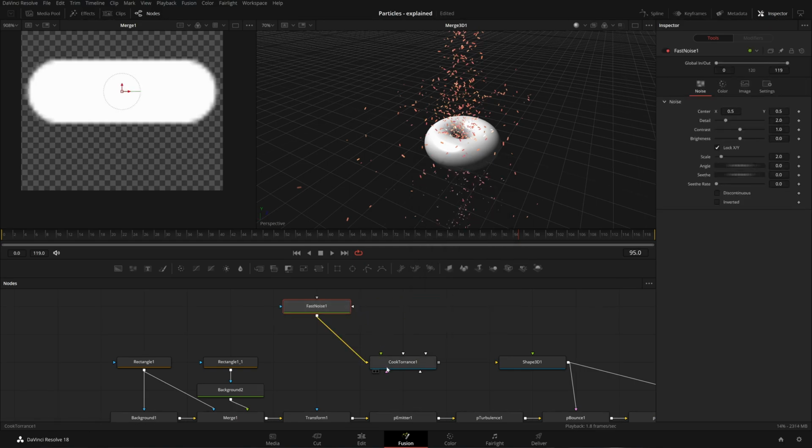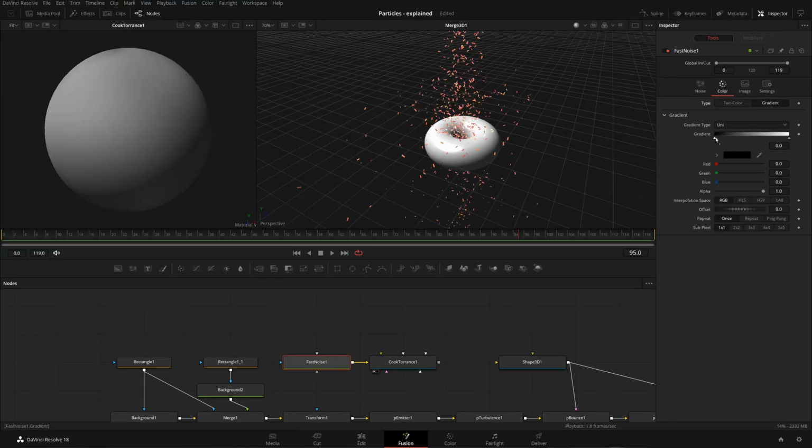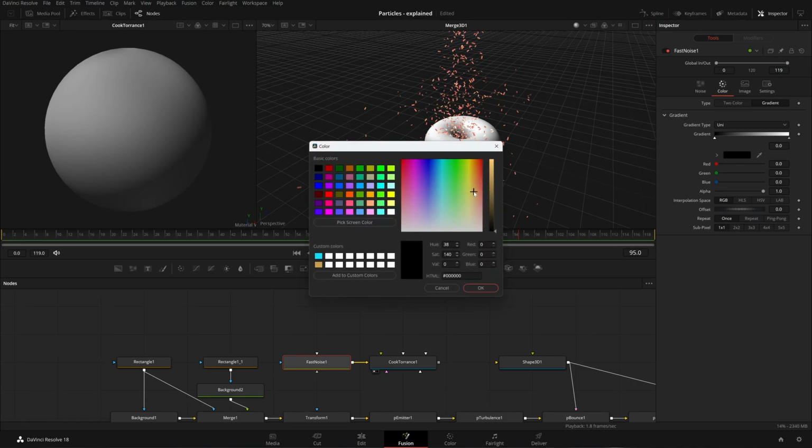Okay, and here if I see that in my first node, I'll go to gradient and in here I'll bring a very low value, like very dark, very chocolatey kind of value.